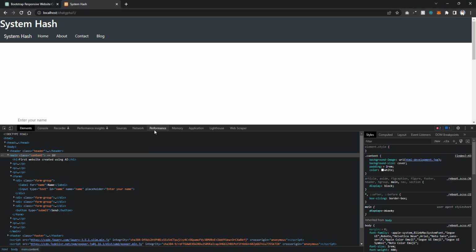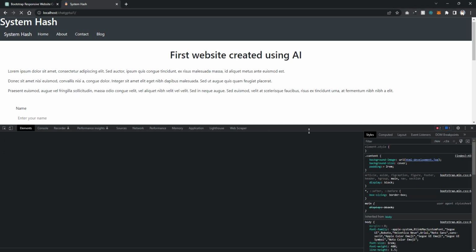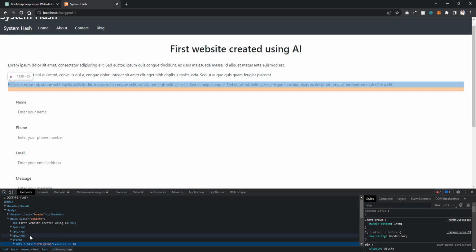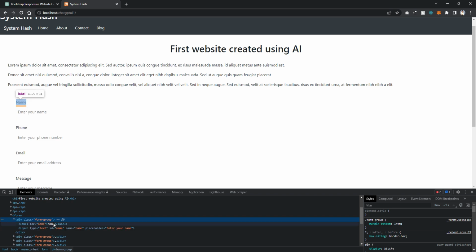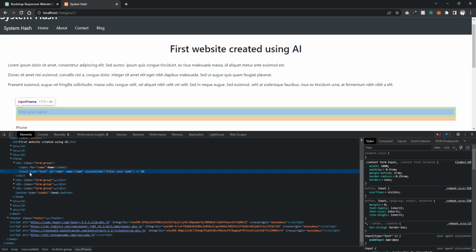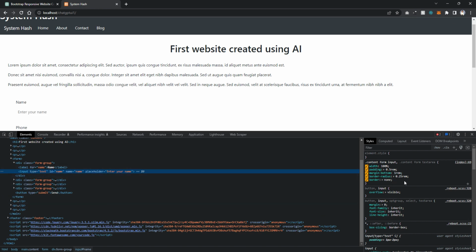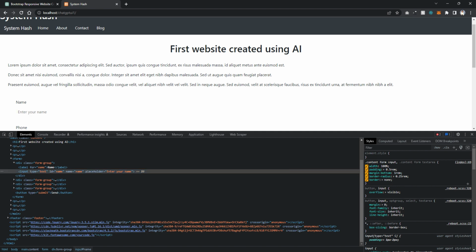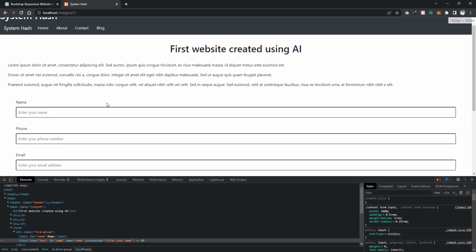Alright, see, the tool is not that intelligent after all, but it has done most of the work. It's just front-end UI changes, so that's acceptable. Alright, border, none. Why is it not adding border? Alright, let's remove that. Border, none. Let's remove that. Alright, the field border is here.